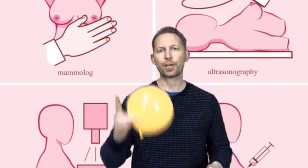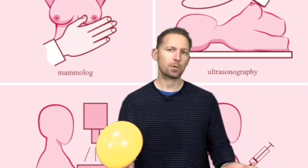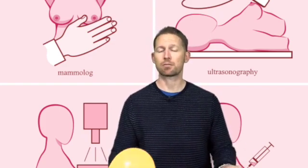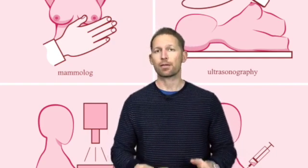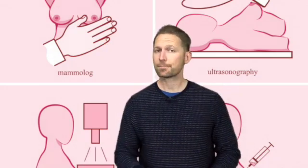One last thing to consider. Mammograms have been the standard of care since 1960. And the last time they were updated was in 1980. That's about 40 years ago. Now, I will say with digital X-rays, you are most likely getting less radiation than you were before. So that's a fairly significant improvement. So I'm not going to say there is an alternative to the mammogram because it is the standard of care. But if you ask my wife or some other people, they might say something else.